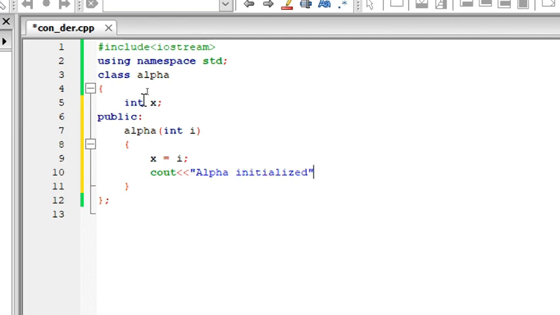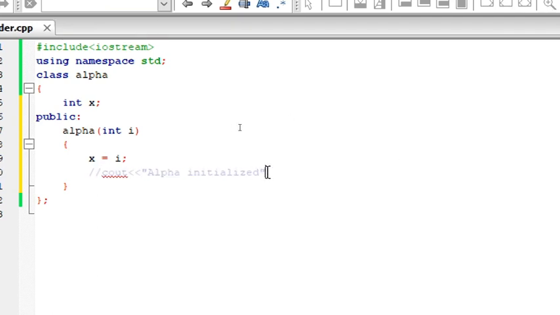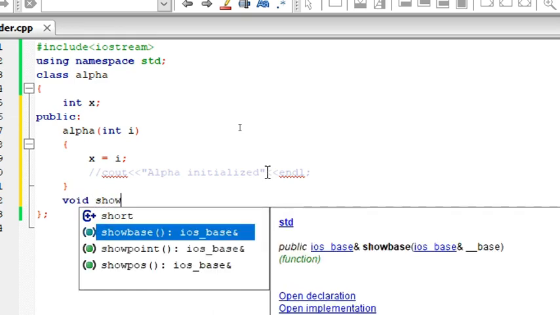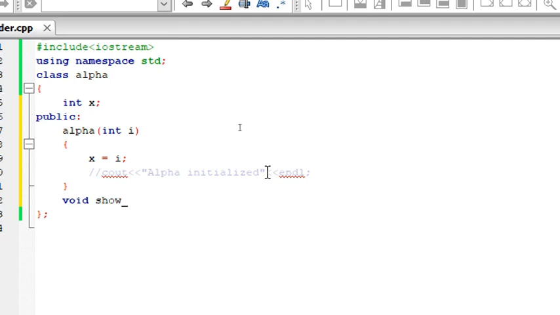I'm using this cout to make you understand which constructor is called first, or let me hide this first and then I'll enable it later. And let me have one normal function that's going to display the value. Let me say show of x.